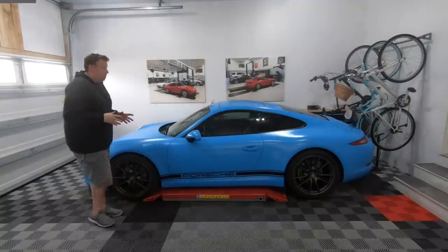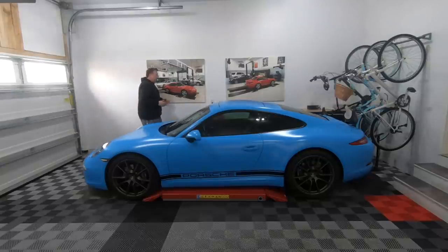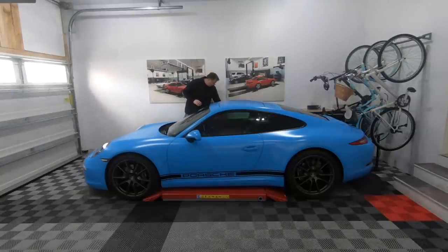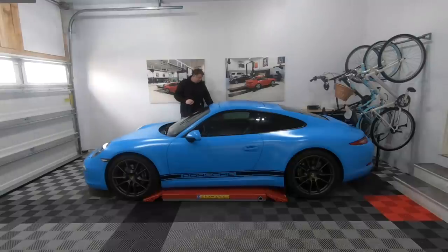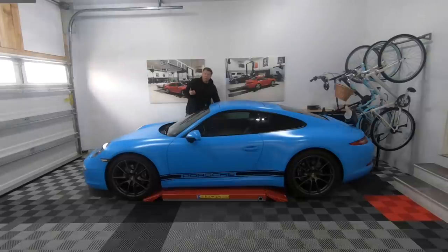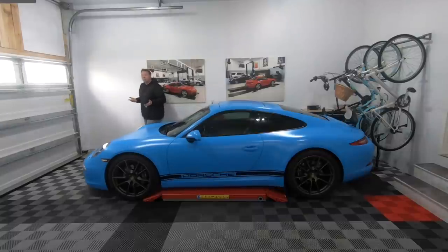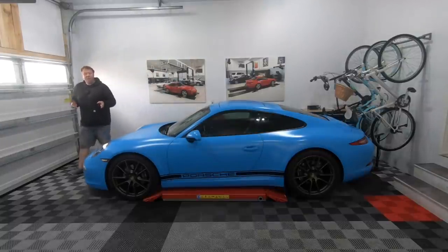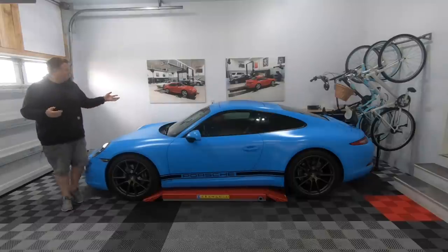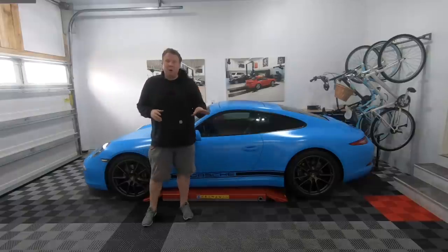Now, the challenge I've got is that I can't actually get the lift to activate. The power is on, the electrics are connected up just fine. I'm able to turn the safety off. I've got the green light. It's in parked position right now, and it's all the way on the floor. But when I push the up button, the motor runs, but I get no movement. And I'm guessing that's because there was some hydraulic fluid that leaked in transport, and I had to clean it up with Luke earlier. So I'm gonna let it settle for a little while and see if that's the problem.